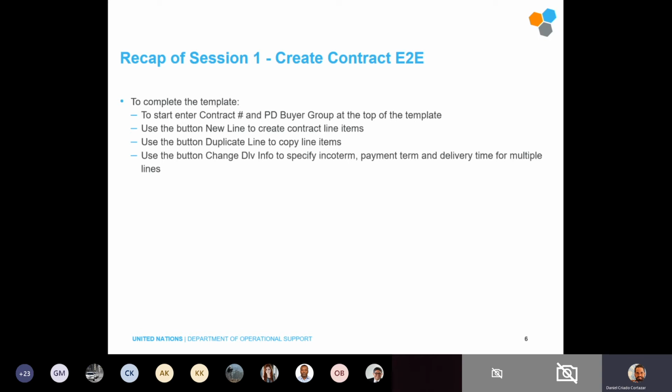Then you can use the button called Change Delivery Information to specify Incoterm, payment terms like 30 days net of the goods received, and delivery lead time, and you can do it for multiple lines. You can use another button called Condition Management in order to create conditions, and then scales, which is what we call a discount for big volumes.